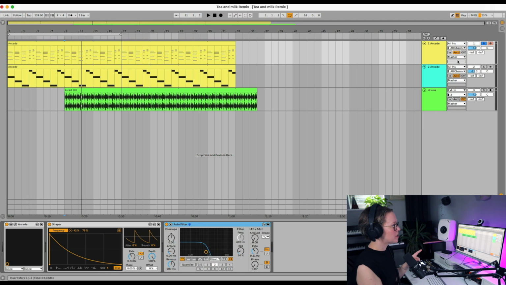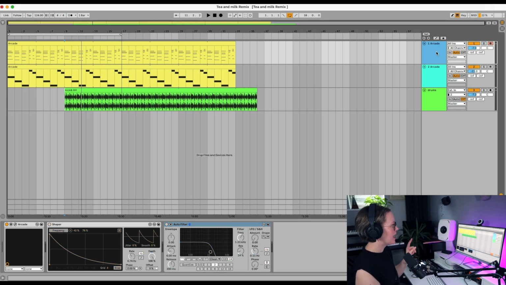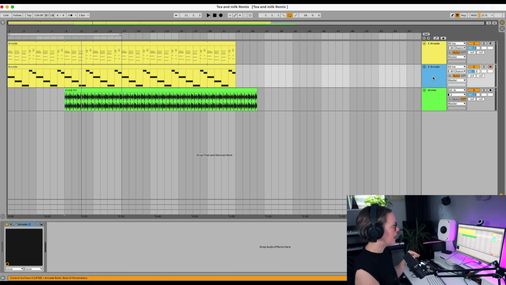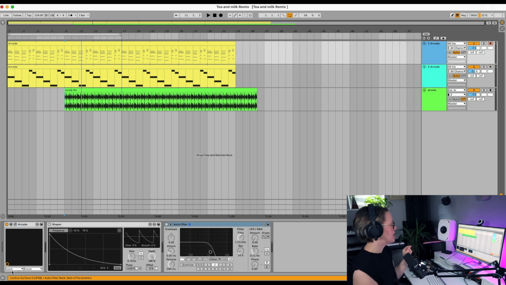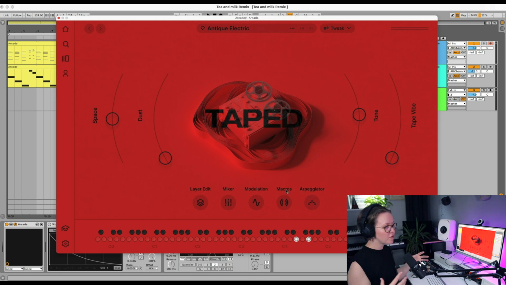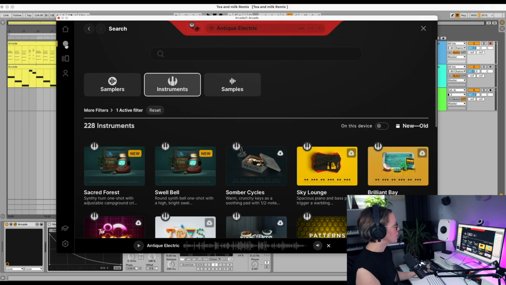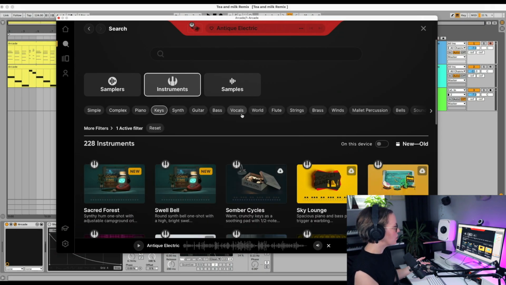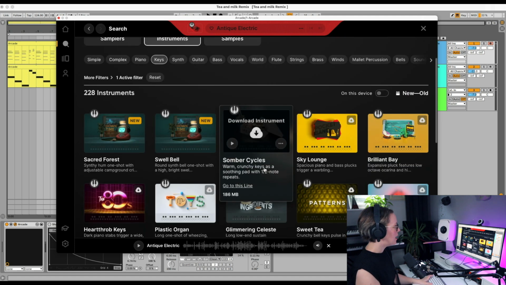Before that, I want to talk a little bit about Arcade. We have a chord progression and we have bass already created with Arcade. So let's open that up and have a look at what's in there. It's a beautiful sample-based instrument. And when we talk about signal shaping, there are really cool options for macro controllability inside. If we go to search here, we can look for different kinds of sounds.